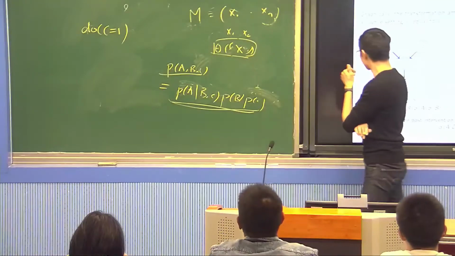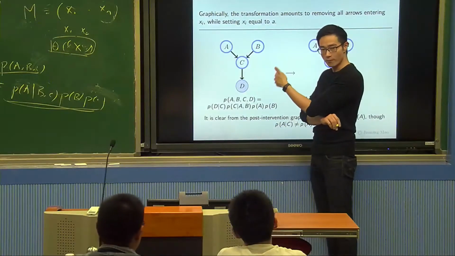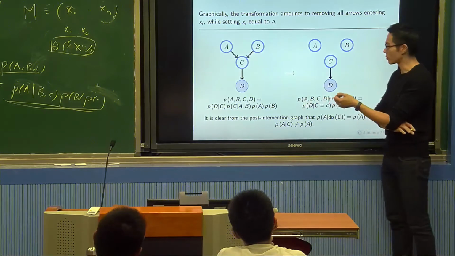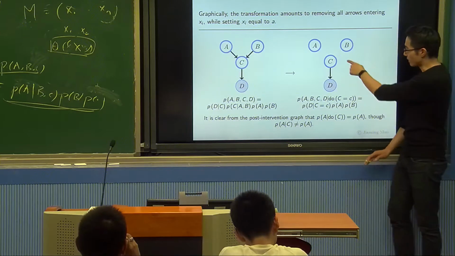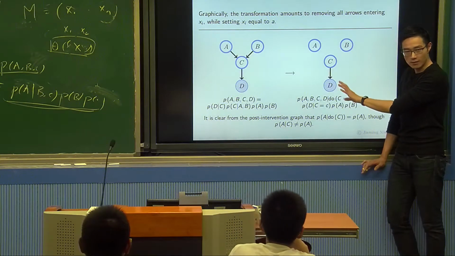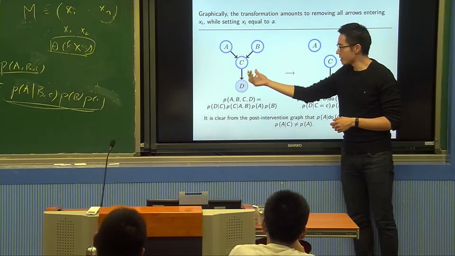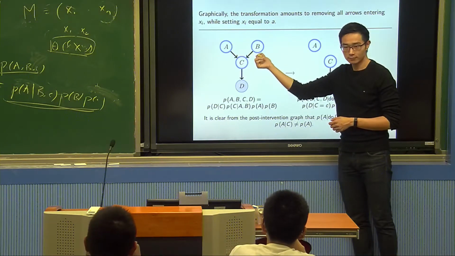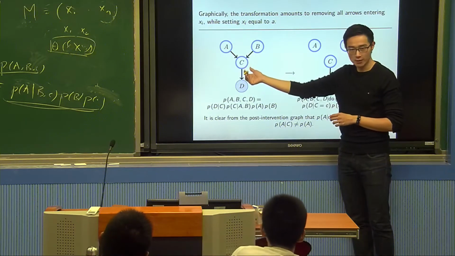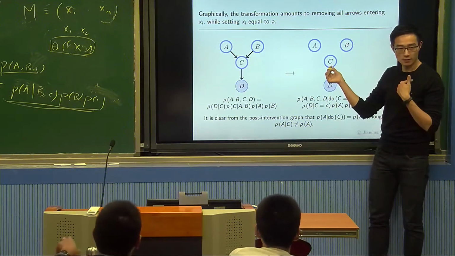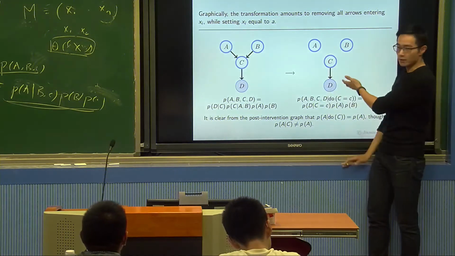How does this change the causal graph? Well, if I manually change it, it's actually very simple. The result will be that the links from A and B to C are completely broken. So now it becomes something like this. I hope this is easy to see. Why? Because in this causal graph, we say C is determined by A and B. But if I go in as an experimenter and manually change the value of C, then C is determined by me. It's no longer determined by A and B. So now we have this kind of causal graph.